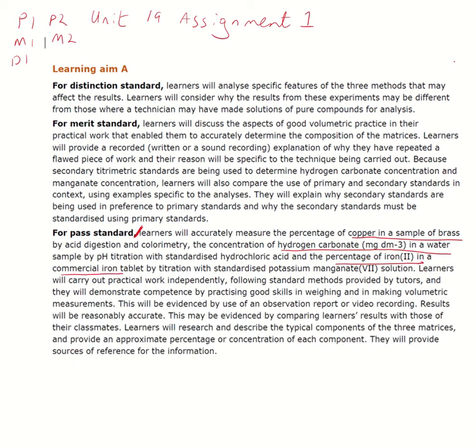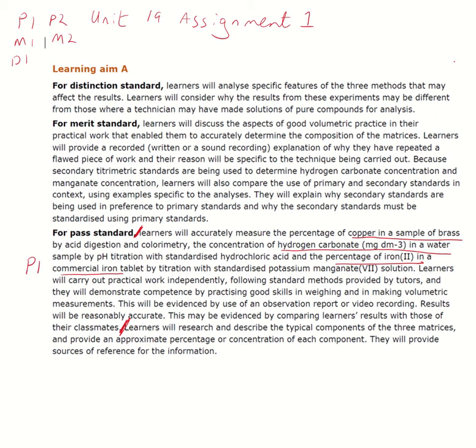So learners will carry out practical work independently following standard methods provided by tutors, demonstrate competency, evidenced by a report. So results will be reasonably accurate and they may be evidenced by comparing learners' results with those of their classmates, or if you're just giving the true results for what should be in there, then you can just compare with those.